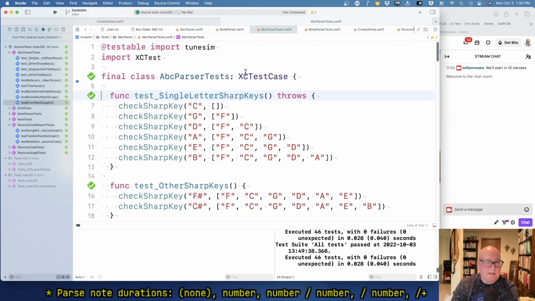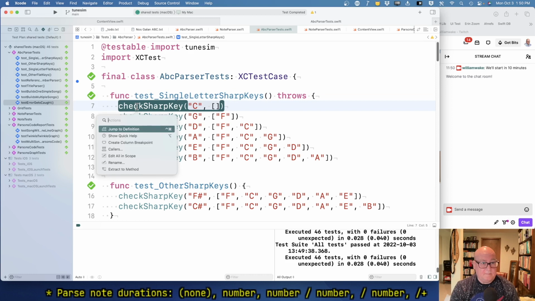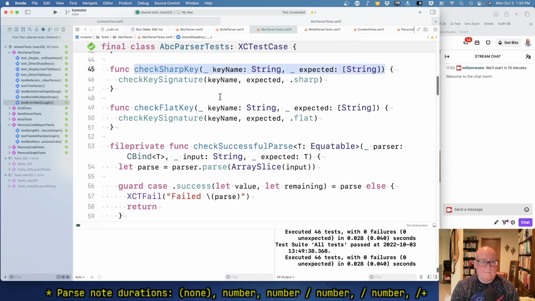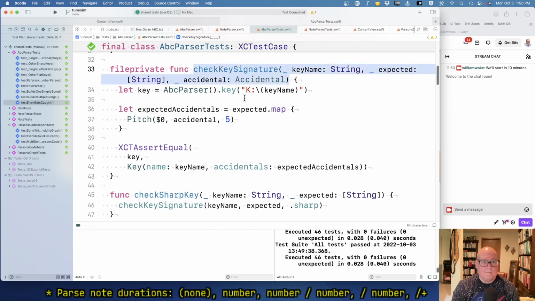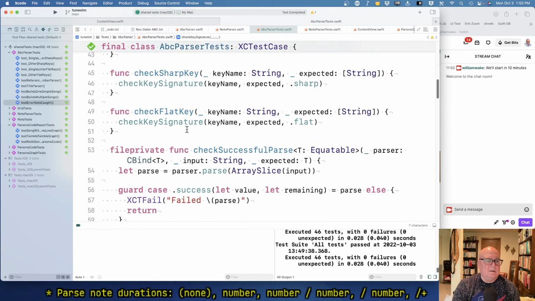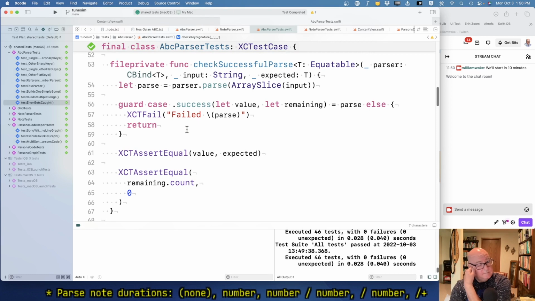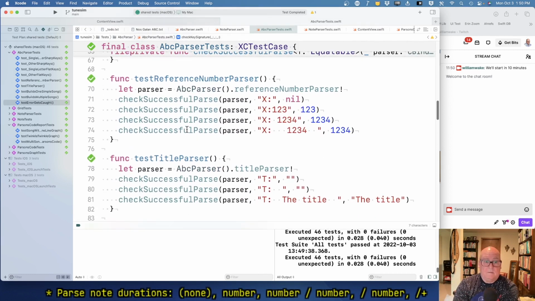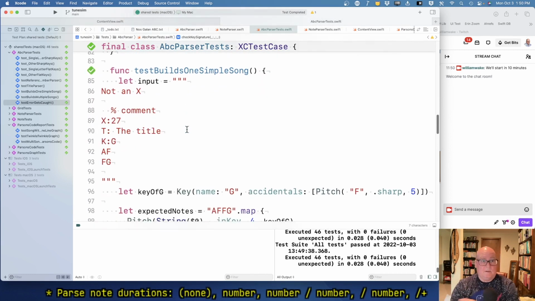What else will we call a note test? I don't know if these are. Let's see what this does. But that's really the key name. Okay, that's not really us. Reference number parser, no. Build a simple song. Well, that's kind of the whole thing being parsed.